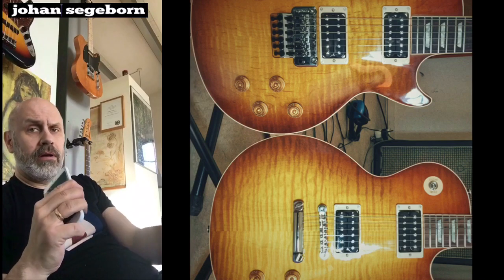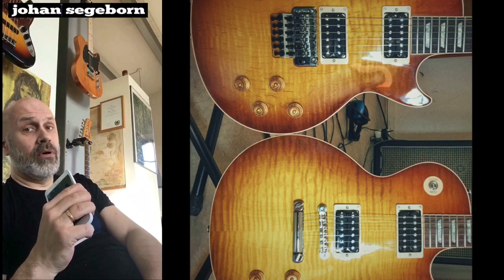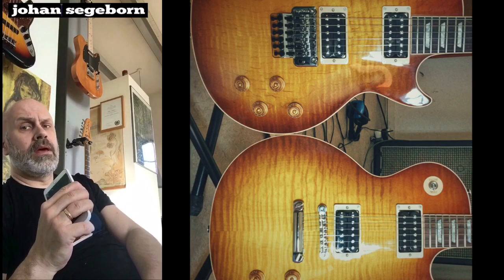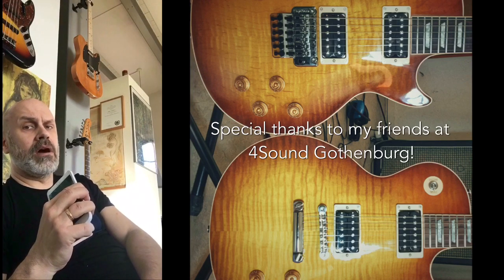I'm going to compare a number of settings since the mics are splittable. They can be both single coil and humbucker. The difference was quite big for the neck pickup humbucker setting.